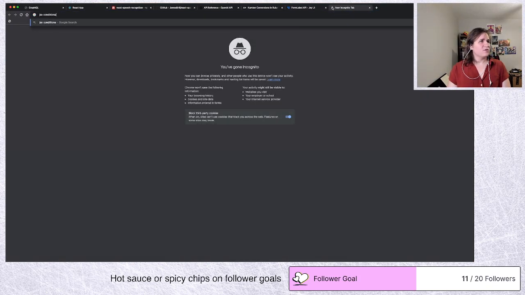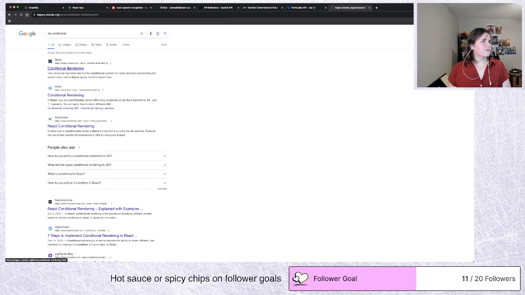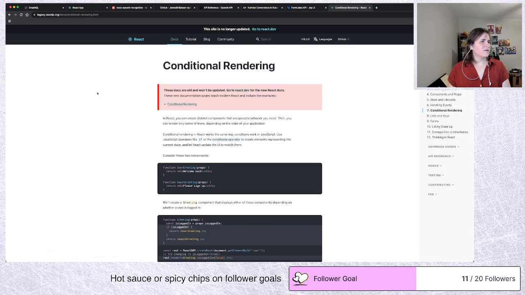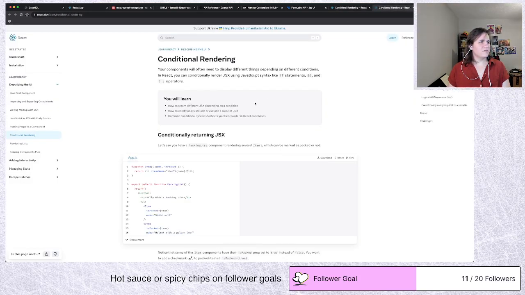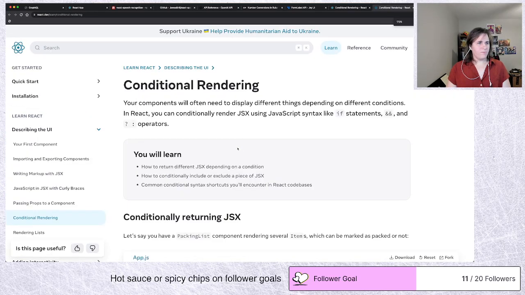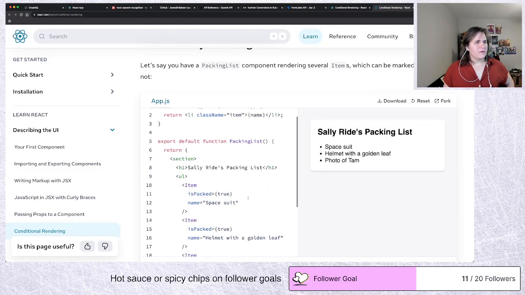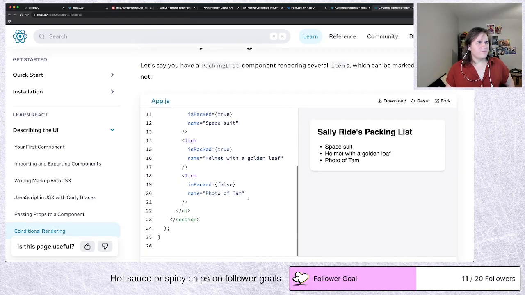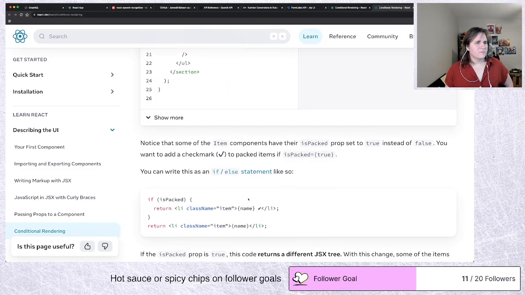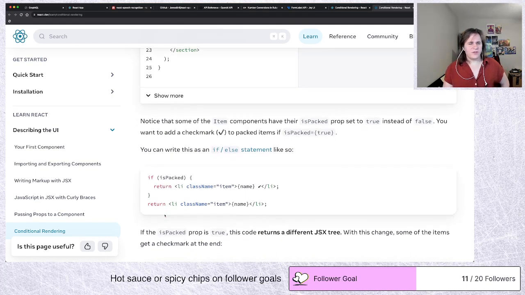JSX conditional rendering here. Okay. So here. Okay, so they're doing the conditional outside of the return statement.